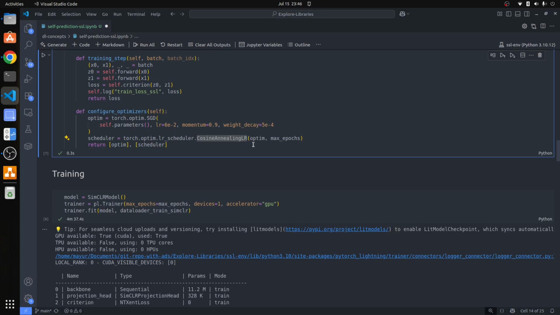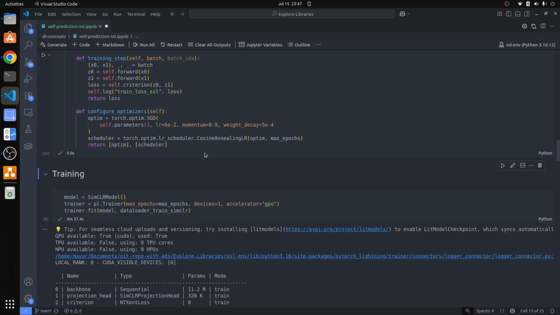Okay, so that's why initially the learning rate is high, and as the number of epochs increases, it slowly drops. At max, we have max epochs as 20. So it will update the learning rate after every epoch and make it smaller.